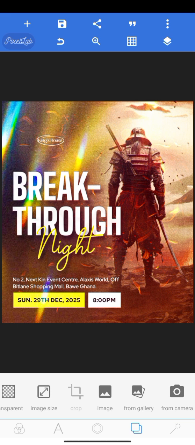Now when you look at the picture and when you look at the theme of this design, you are going to see that it is blending. All right, it blends well with each other, it corresponds. Okay, now the theme says breakthrough night. Breakthrough night, so it simply means that you're about to lay hold on something, you're about to take over something, you're about to take dominionship or ownership of something.